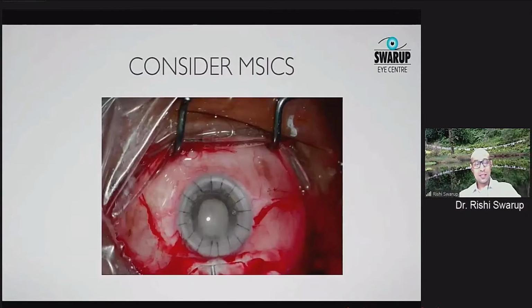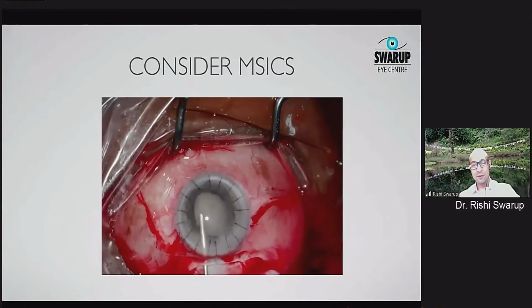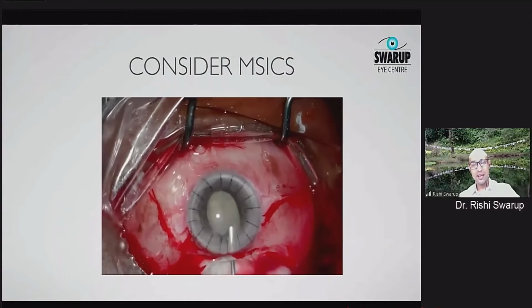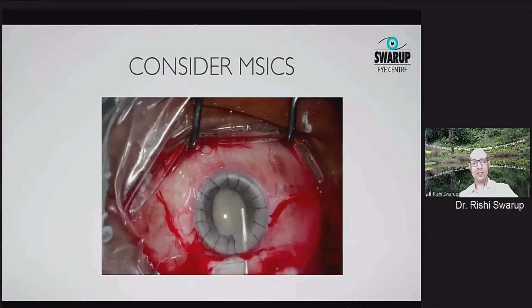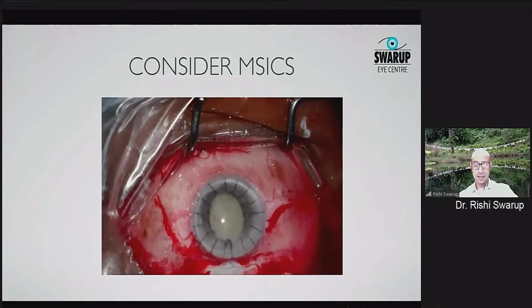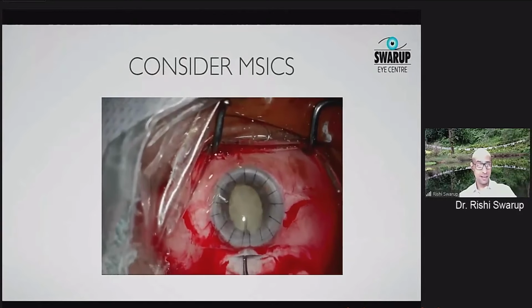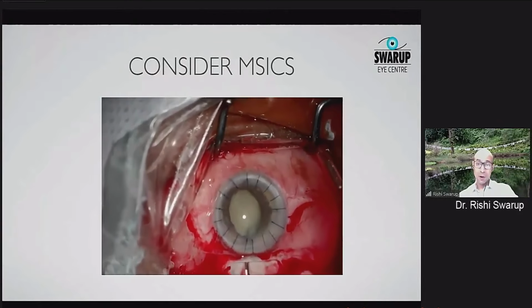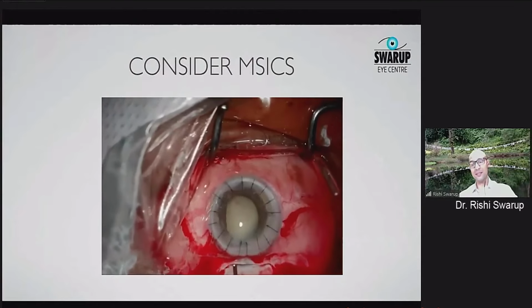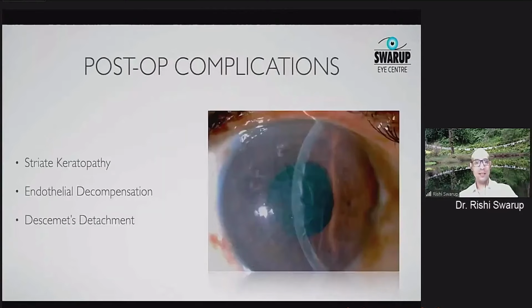Like Dr. Deepak mentioned in the previous talk, there's no shame in shifting to other techniques if you think they're going to be more endothelium friendly. I often use manual small incision cataract surgery, especially in a post-graft scenario. In my hands, this gives a glistening cornea on the first post-operative day. So please go ahead and do whatever technique you think is the most friendly to your cornea.